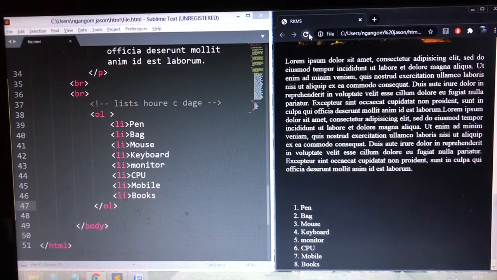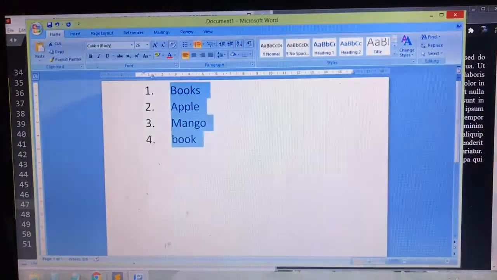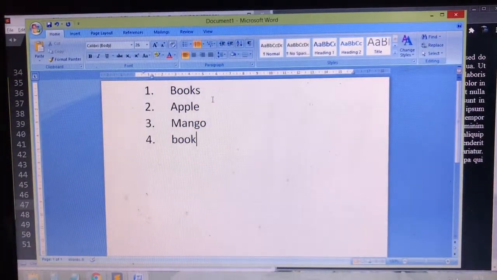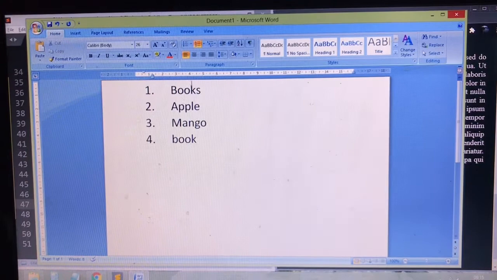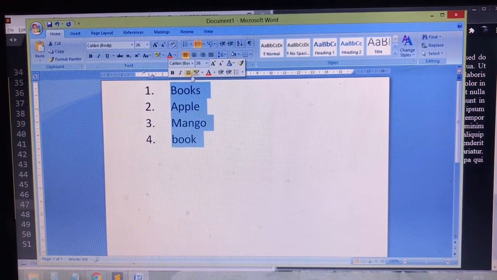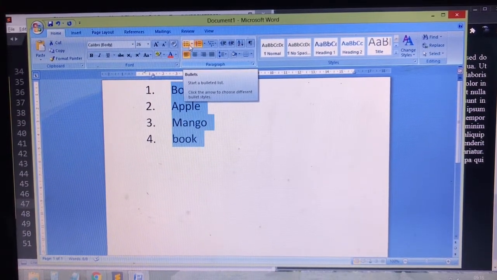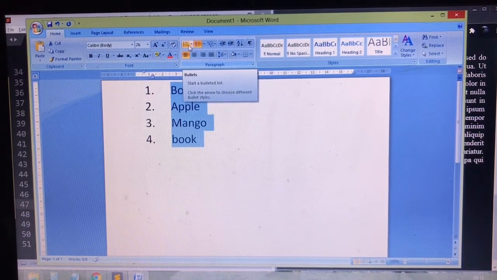I will show you by using Microsoft Word why it is called bullet, or why they are using bullets here. I have already made an example. These are the lists. I have selected that list, and look here, by default it comes as bullets.